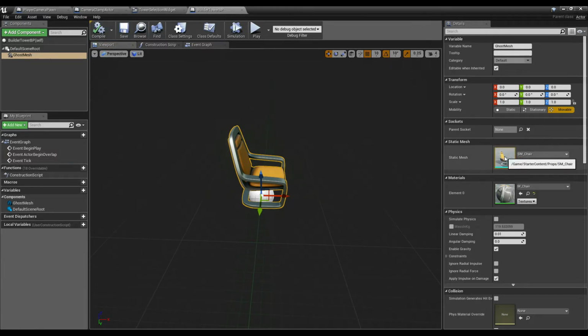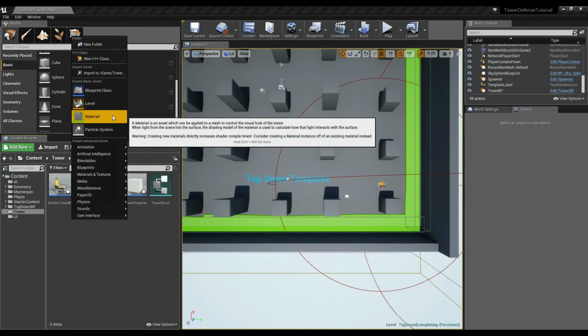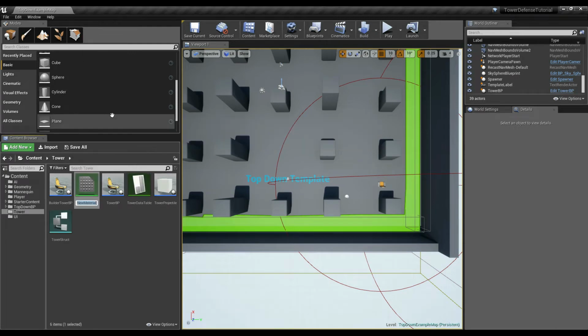We want there to be a clear visual distinction between when we're dragging around a tower and building it and when it is actually a tower. So inside this tower folder, I want to right click, and we're going to make 2 very simple materials. The first one we're going to call green, I believe it's called, is it opaque? Let me think, translucent, opaque? I think it is opaque, because opaque means opacity, yes.